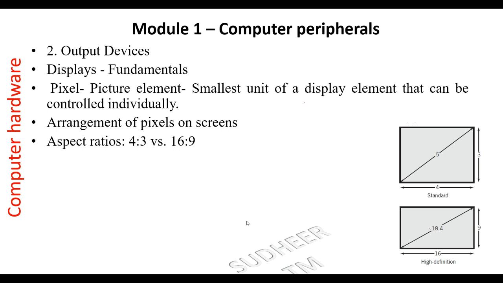So in a 4 by 3 rectangle, you can imagine a 4-inch versus 3-inch, or a 4 meter versus 3 meter. Okay, whatever the unit, 4 versus 3, that is what is called a 4 is to 3 aspect ratio. That was our initial aspect ratio. Now in the high resolution display devices, nowadays we have aspect ratio 16 is to 9. So it's a ratio between. And here you can see, that display.